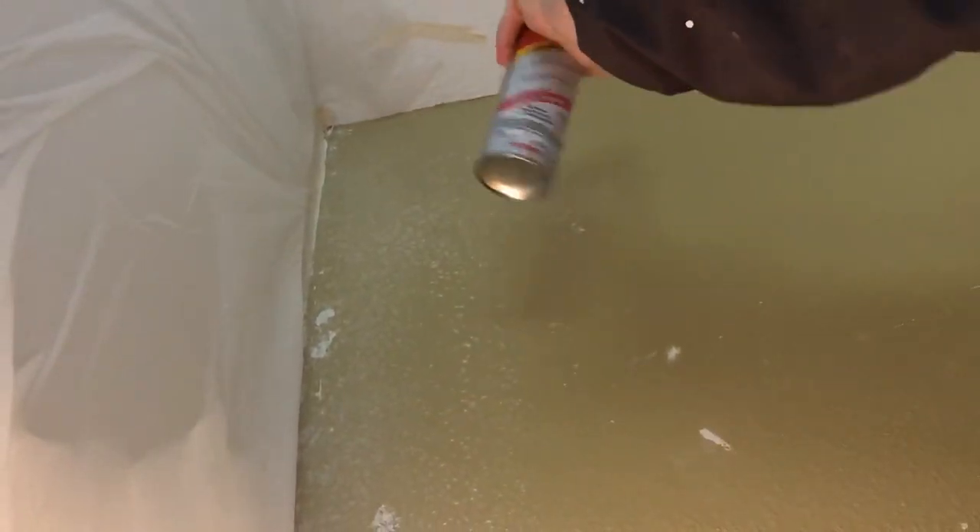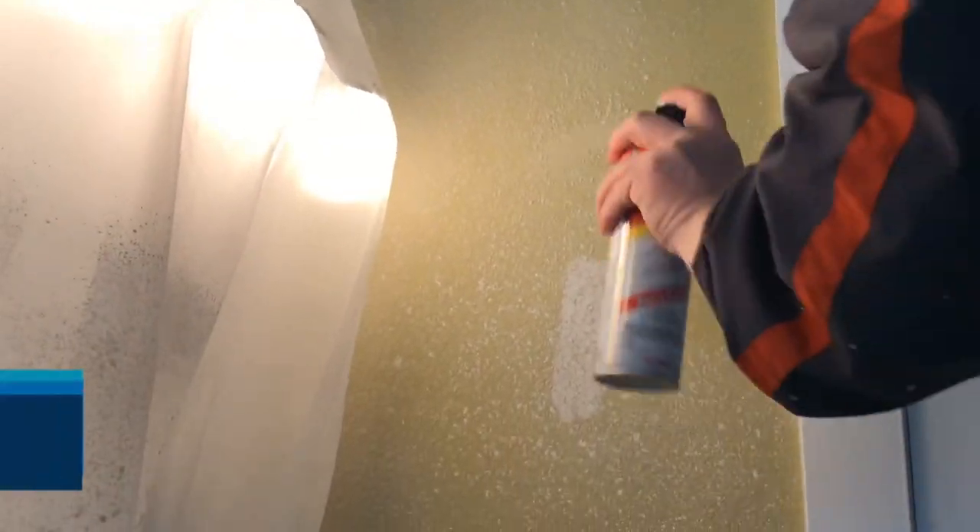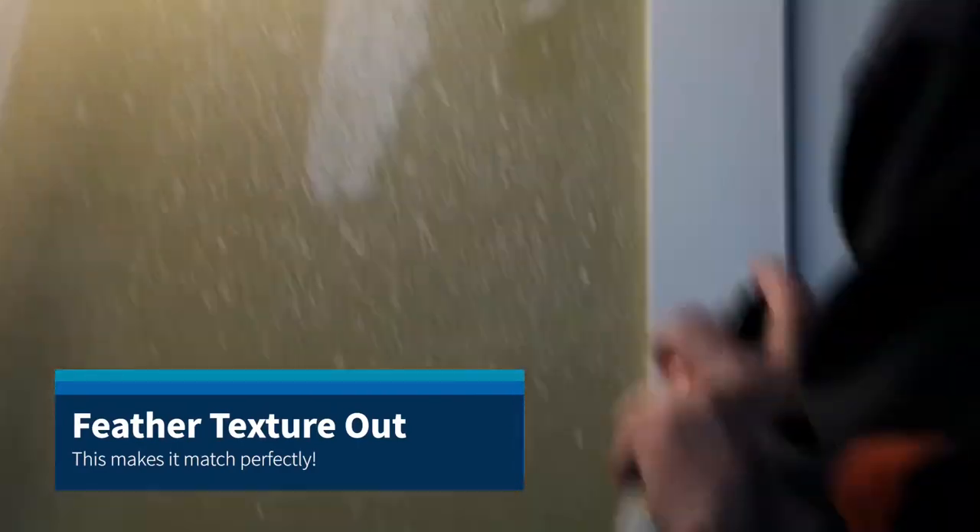All I'm doing here is feathering it in, putting it in my corner, and then feathering it from the corner outward, just to make it match. Whenever you're putting on paint or something like that, you always want to engage in what's called feathering. I'm making the newly applied texture blend in so you don't have a great difference between the newly applied and the old.